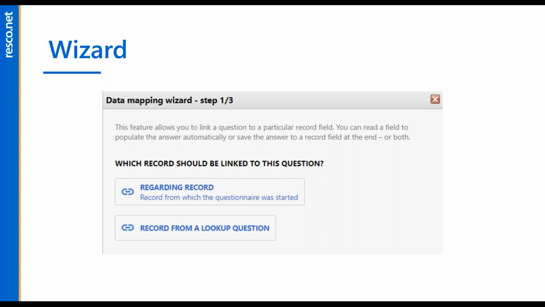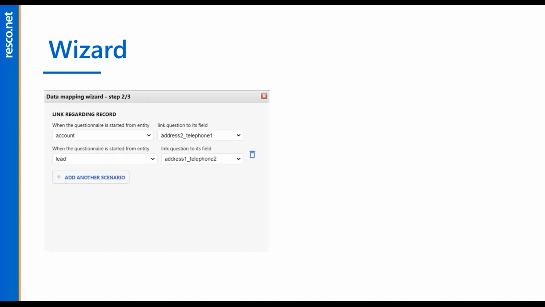In this first step, you can choose between two ways to link those questions. The first would be regarding record, and the second when you want to map this question to a lookup question type. In the first option, when you want to map your question to the regarding record, you have to set up the entity which you would like to link your questionnaire to.